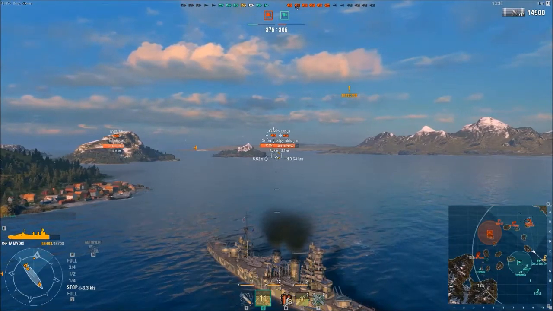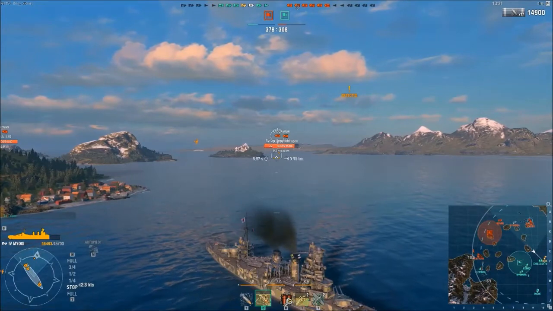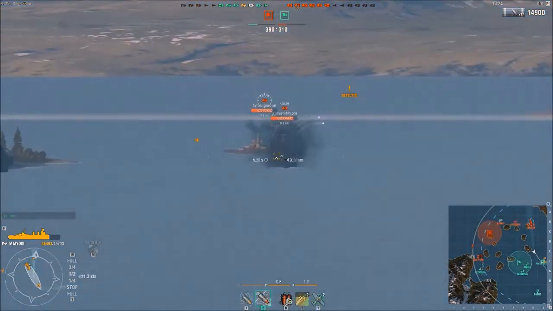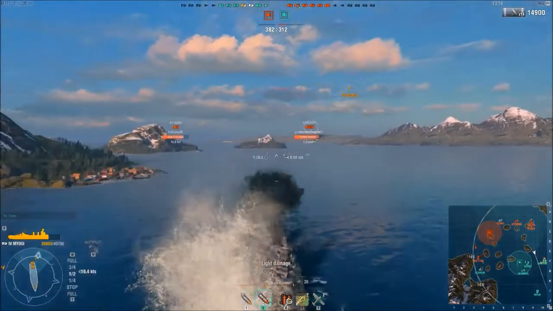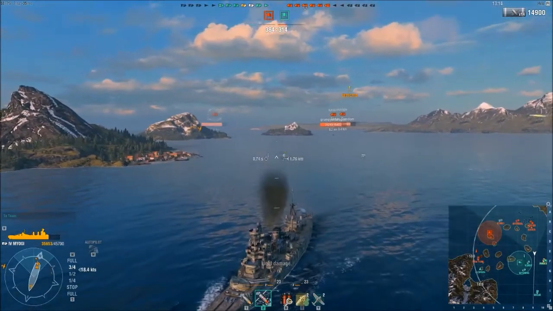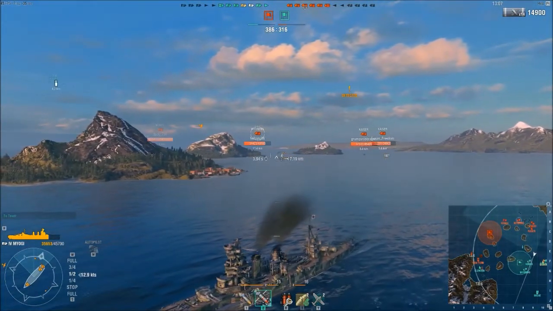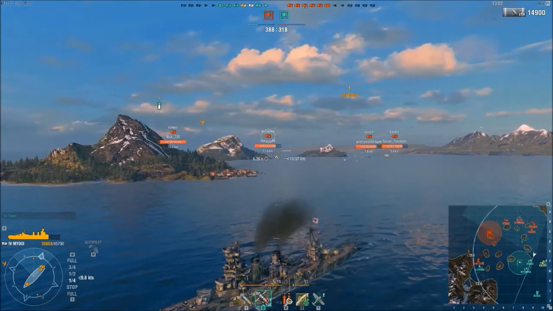So here we are a little bit later, and both of the Kaisers are finally coming around. Since they're both angled fairly well, I'm going to take this opportunity to turn the ship around and get the guns on the other side so I can go back towards the west. You'll notice I move quickly to make the turn, but as soon as I've completed it, I'm going to slow down and try to close the distance again.